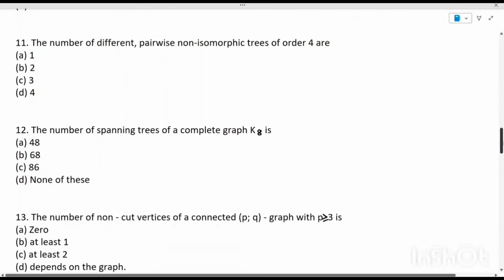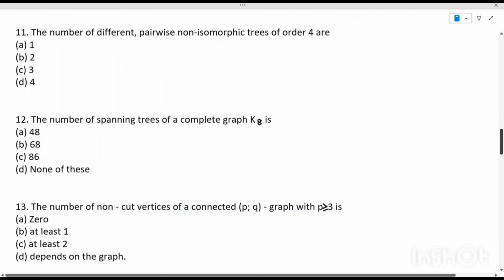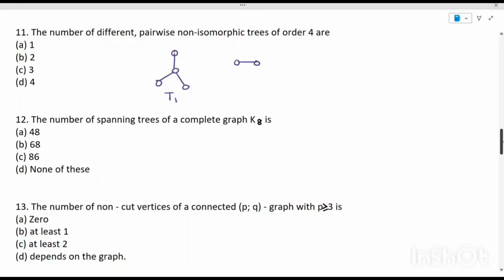Next is: the number of pairwise non-isomorphic trees of order 4 is. Similar to drawing non-isomorphic trees on 5 vertices, we are drawing non-isomorphic trees on 4 vertices. So first is T1 and second is T2. There are only 2 trees on 4 vertices which are non-isomorphic.